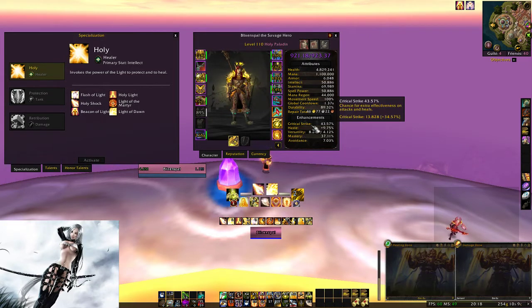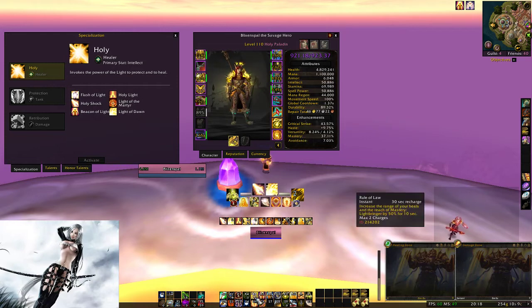Then the mastery comes into play. The closer you are to your target, the more it's going to heal for. Or when you use Rule of Law, which increases the range of your heals and the reach of Mastery Lightbringer by 50% for 10 seconds. So if your tanks or melee, or whoever you need to heal, are pretty far away from you, you can hit Rule of Law and reach out and touch them as if you're standing right next to them. You get all the benefit of the Mastery as if you're right beside them. And you have to be within 8 yards to get the full benefit out of it.